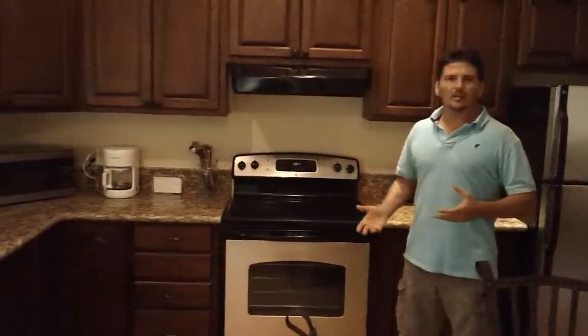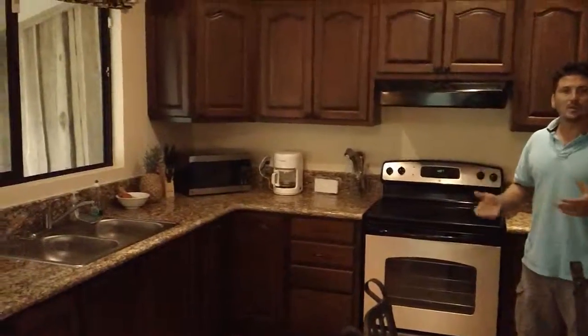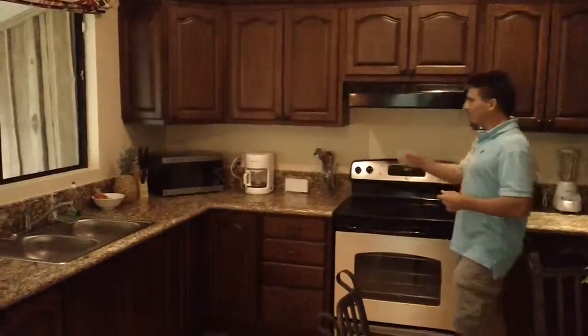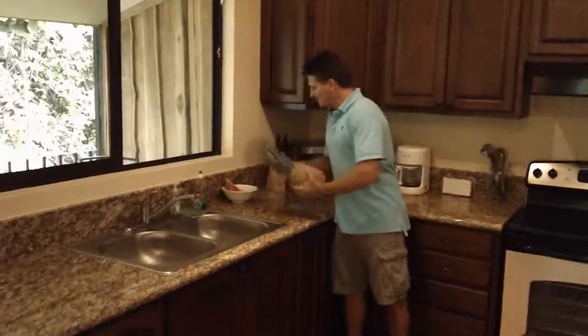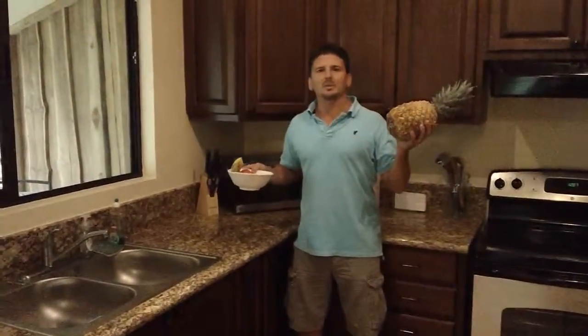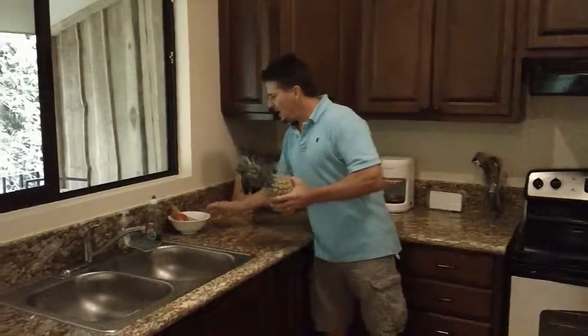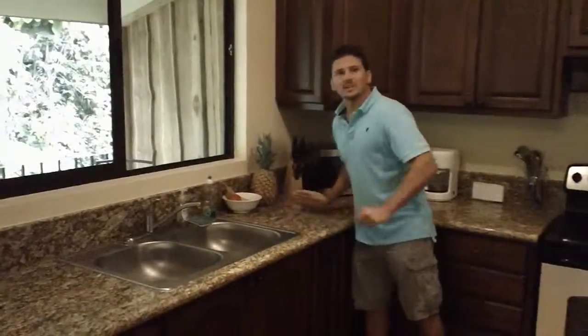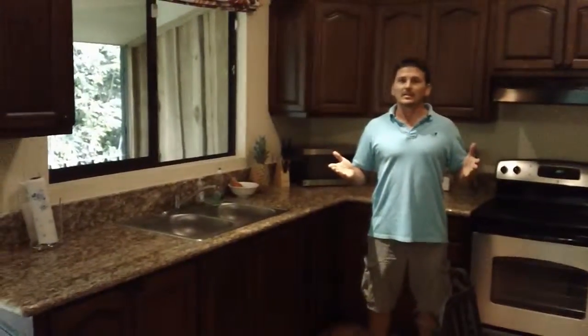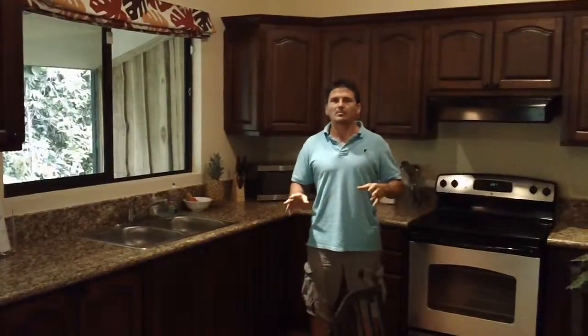You can cook from the organic gardens that we produce. In fact, right here, some customers just left about an hour ago and this pineapple comes from our pineapple fields up top, and the bananas and tomatoes — we'll give you a little care package when you come of fresh organic food. As a resident, the food is free, and our goal is to produce enough food for everybody to eat basically for free.